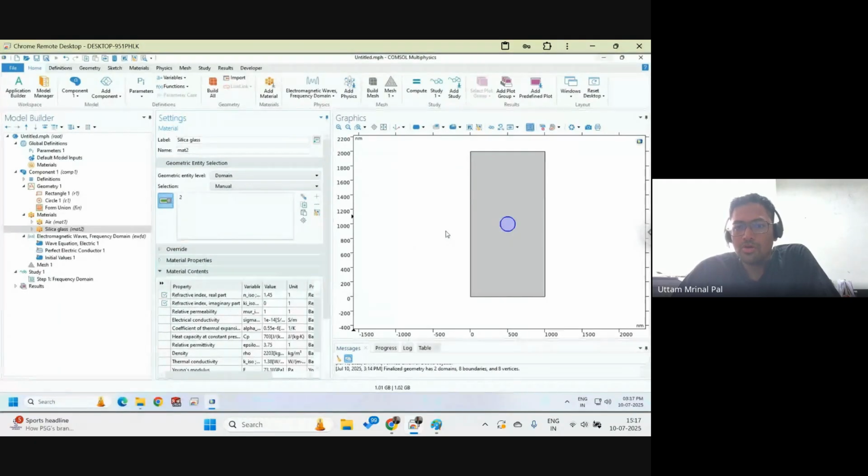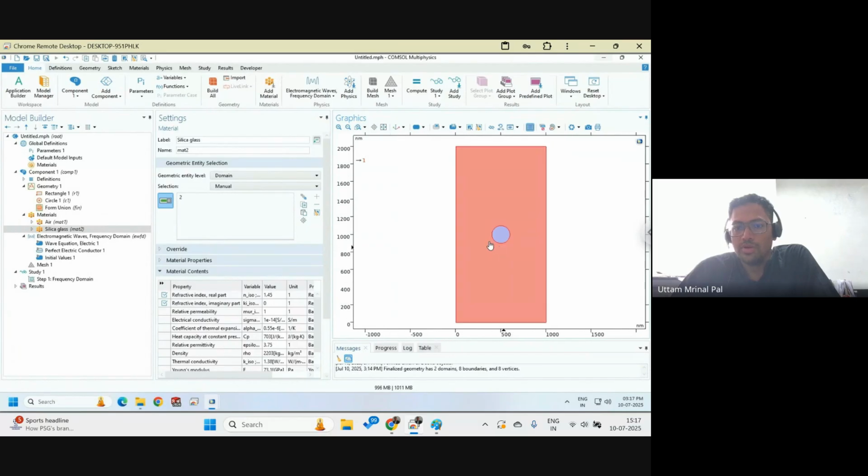Now because I want to model some lossy domain, I will put non-zero imaginary part, 1e minus 6. So it's now lossy. It's no more lossless.